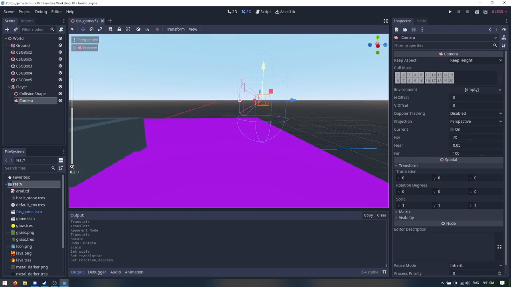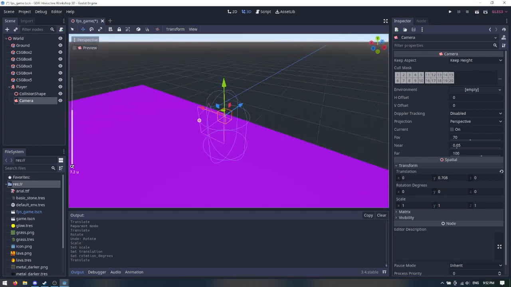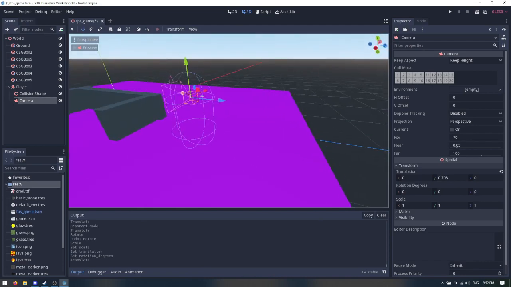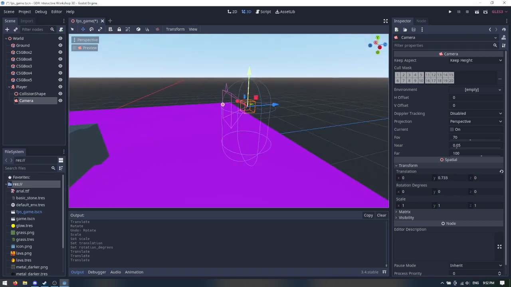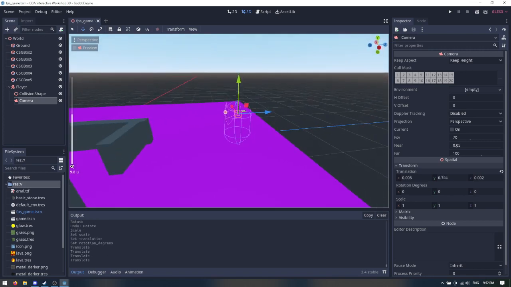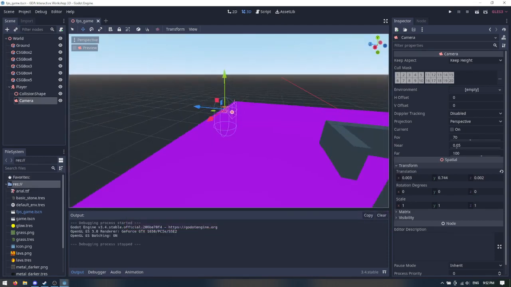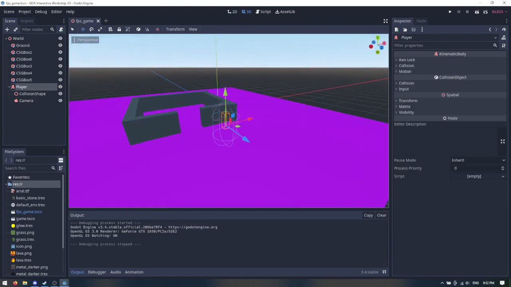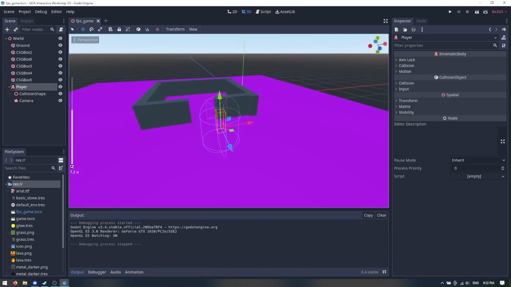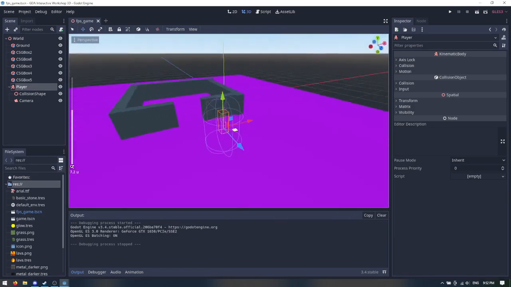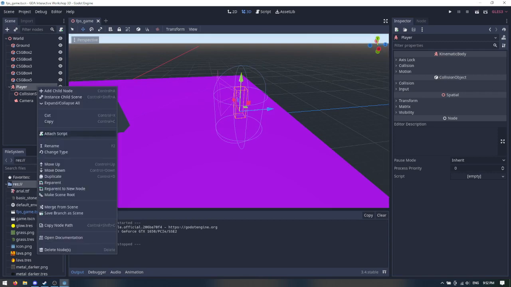Now we want the camera to be a little bit higher up because it's sort of an abstract representation of your eyes. So we want to put it at about eye level, like this. And so we run the game, and it's the same, because we didn't really tell it to do anything. So you've got to make things do things. So, how to do that? You see, we use the script.